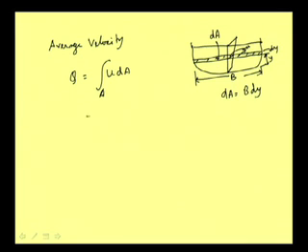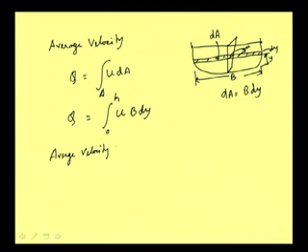So what we can do, as this is uniform across the channel, we can integrate it from 0 to h, depth-wise, and then write u, and dA we can write as B into dy. This is what the Q is. Then what is the average velocity? Average velocity will be equal to Q by the entire area.